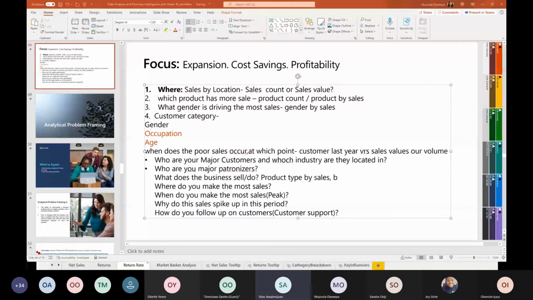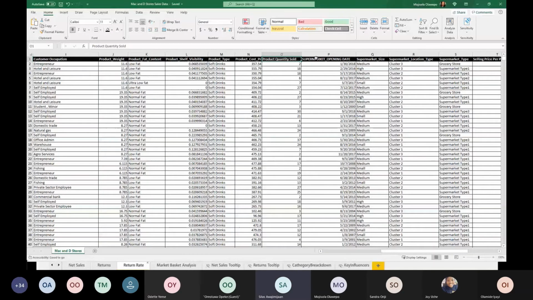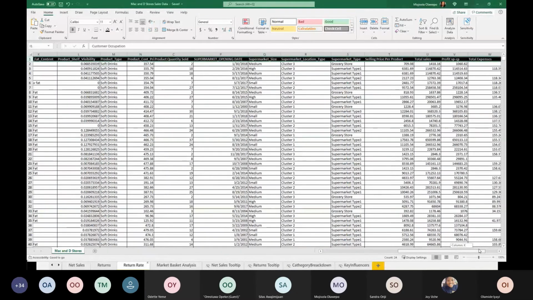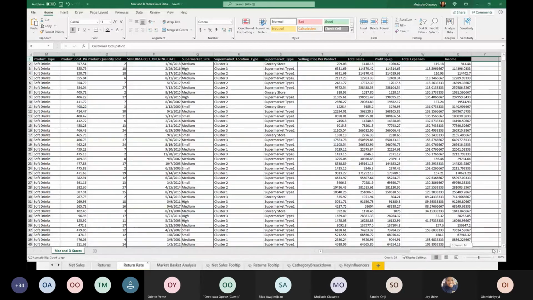Product quantity. Good. Where is it? I can't see product. Is product quantity here? Yes, ma'am. Product quantity sold. Fantastic. I think we already have that. Yes. Please, there are so many things here. What do you want Mr. Chukudi to say? How does it answer his question? Please, I need more. Thank you, Justina.